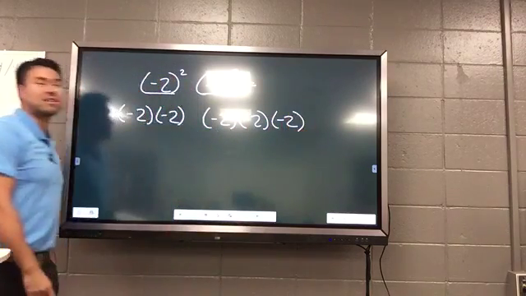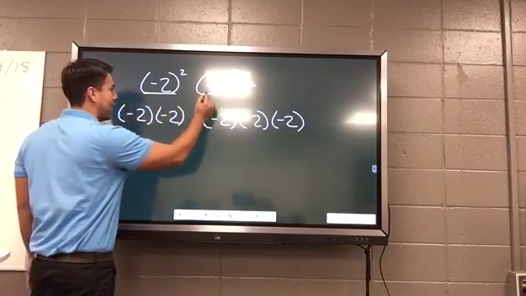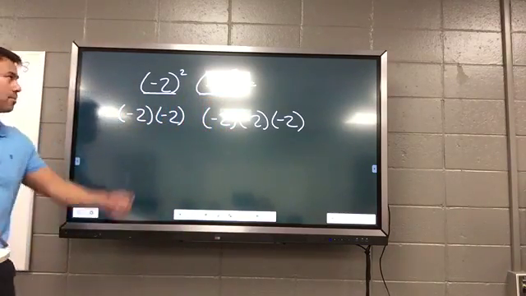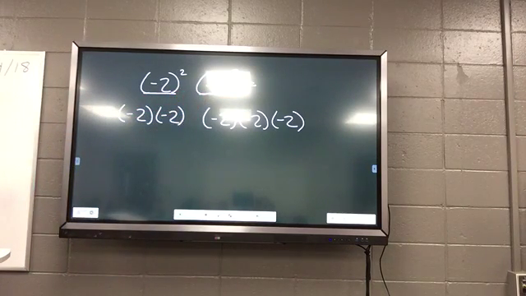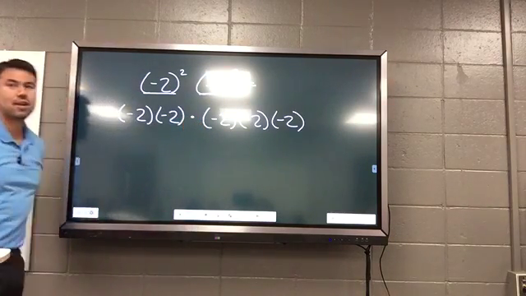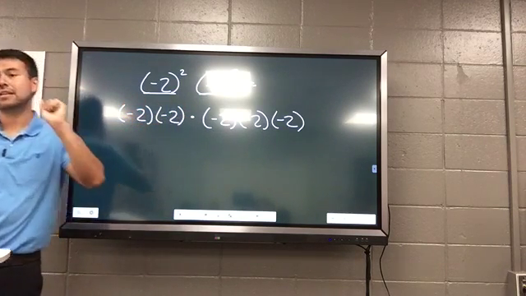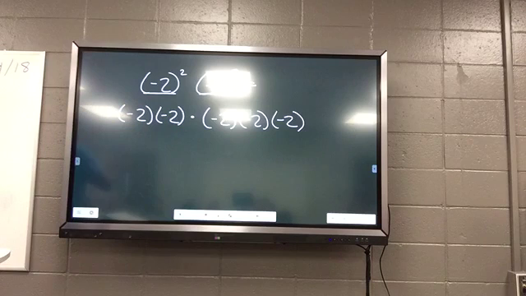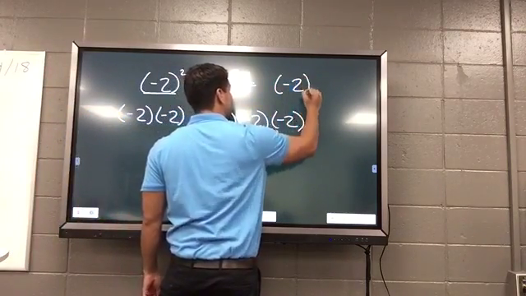Whew. Imagine if those are bigger numbers. Okay. What's going on between this power and this power? What operation is going on between negative 2 to the second and negative 2 to the third? Yep, Alex? Multiplication. So can I put a little multiplication sign right there? All right. Who can write this expression in exponential form? As simple as you can. Can anyone do that for me? Jack? Negative 2 to the fifth power.